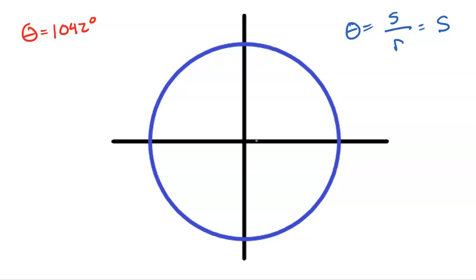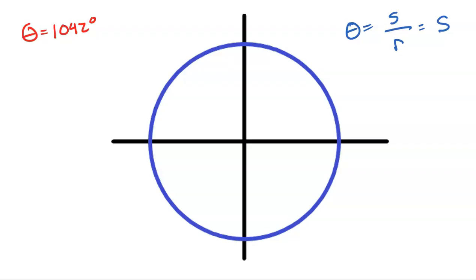So if I draw this angle right here, with the initial side on the positive x-axis, the measurement of that angle in radians would be the length of this arc. That's it. Technically, it's the length of the arc divided by the radius, but if the radius is 1 because I'm in a unit circle, then the angle theta would just be the arc length, because dividing by 1 still gives the arc length. So that's another cool way that we love to measure angles.